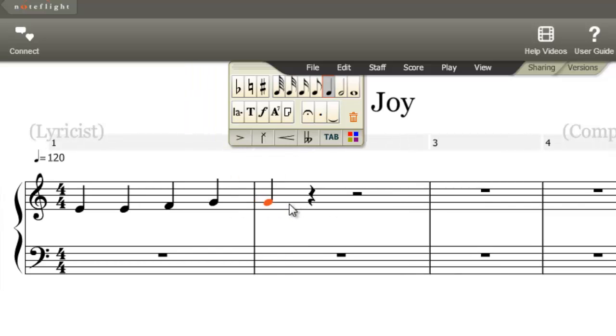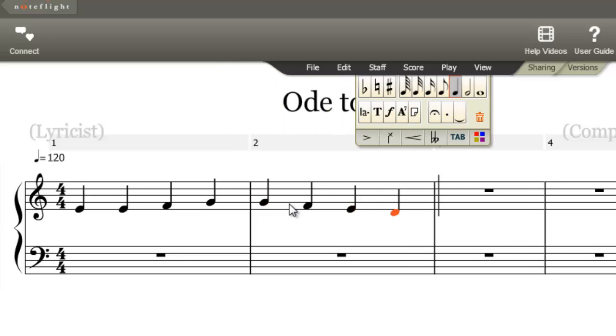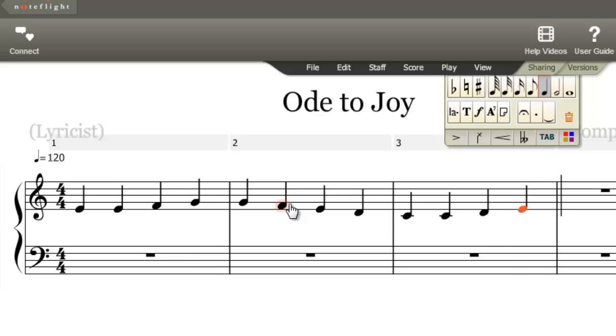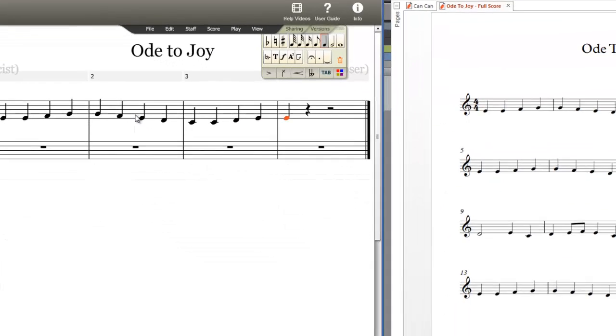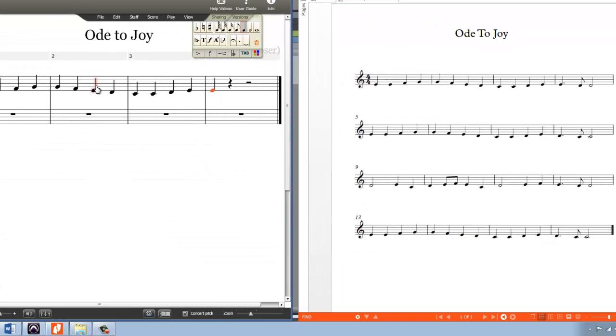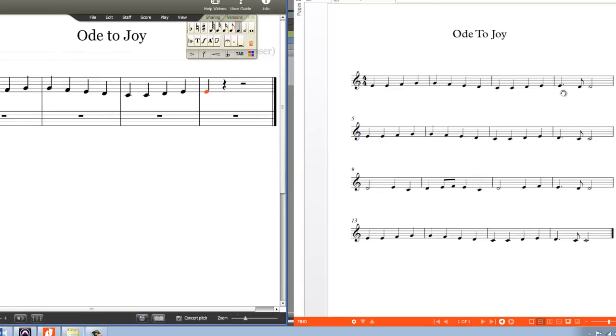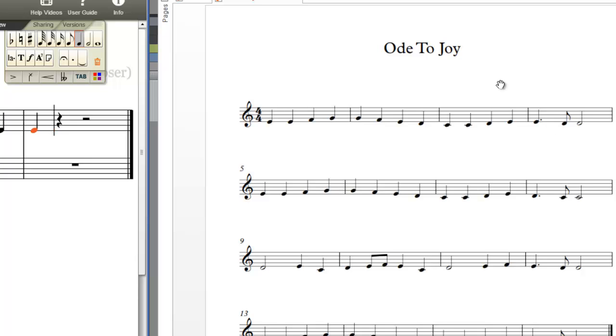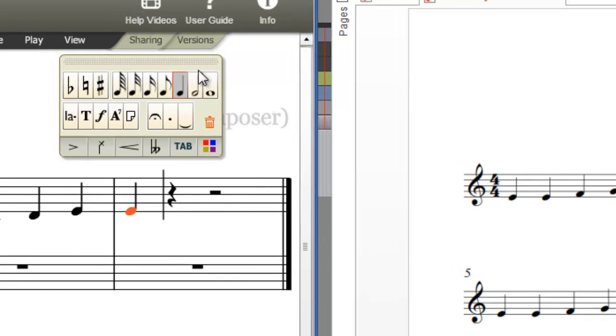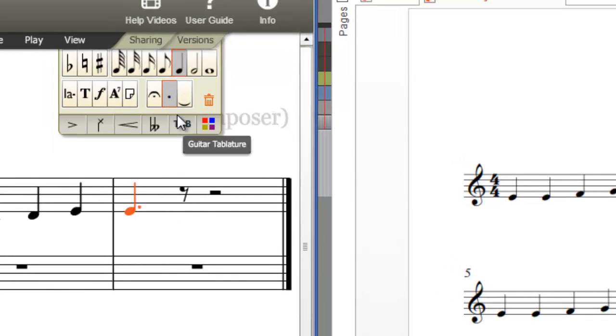Alright, it's much faster if you know the names of the notes on the treble clef stave to simply use the QWERTY keyboard. F, E, D, C, C, D, E, and so on, to write it in using the QWERTY keyboard. Now, at the moment, I'm at bar 4 right here. We can see we've got a dotted crotchet on that E. I've just written a normal crotchet. So once again, what I need to do is go up to my toolkit, and here is my dots. If I click that, I can then continue writing.